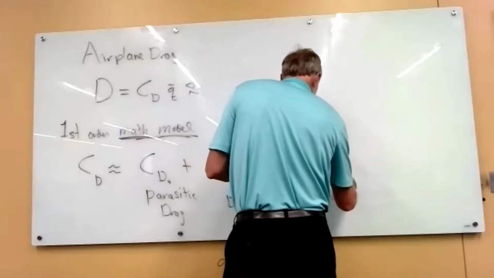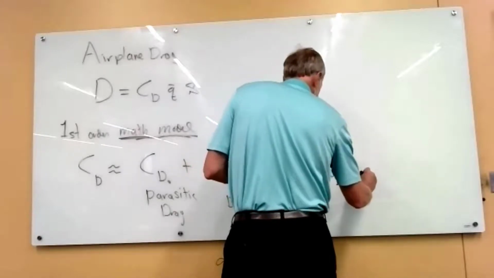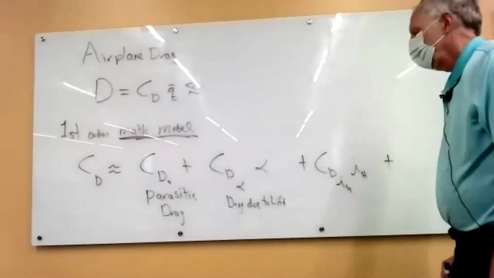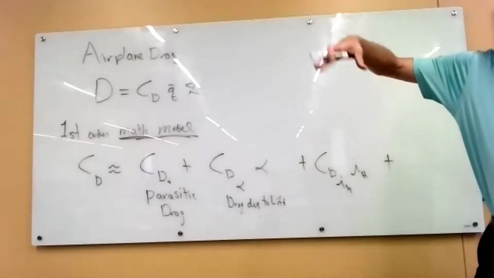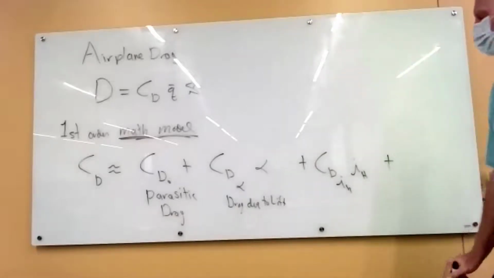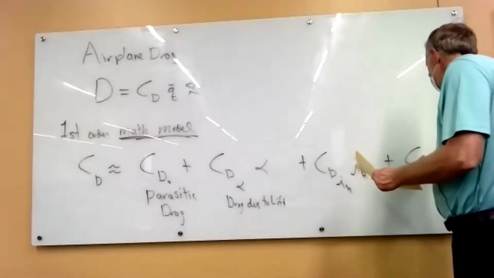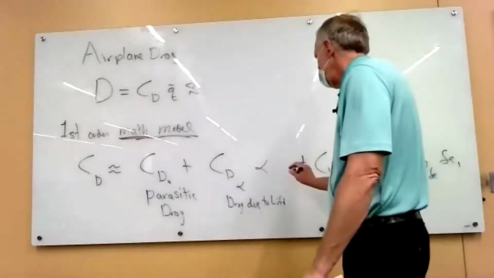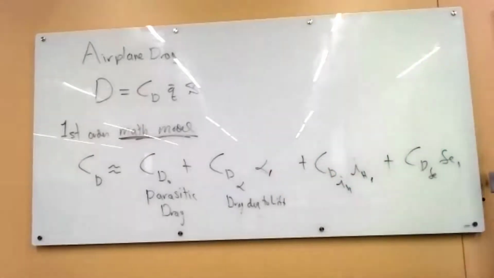And then we separate out the drag due to the incidence angle of the horizontal tail, because it turns out that you can set the horizontal tail at a different angle than matching up exactly with the wings, so you could get some drag from that. And then when we deflect the elevator, oh, and put ones on all these because this is all steady state. And in that table I showed you, he neglected this. He said for small elevators, this is small, but I tend to write it in there so that we can include it if we want.